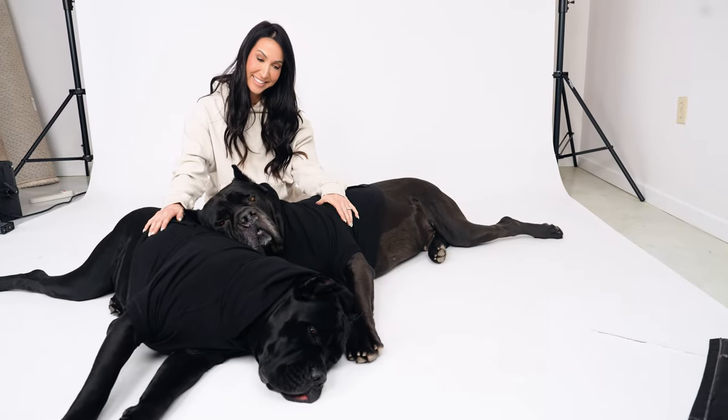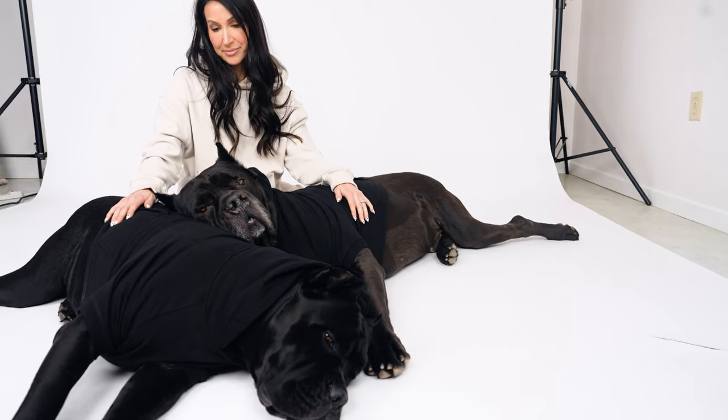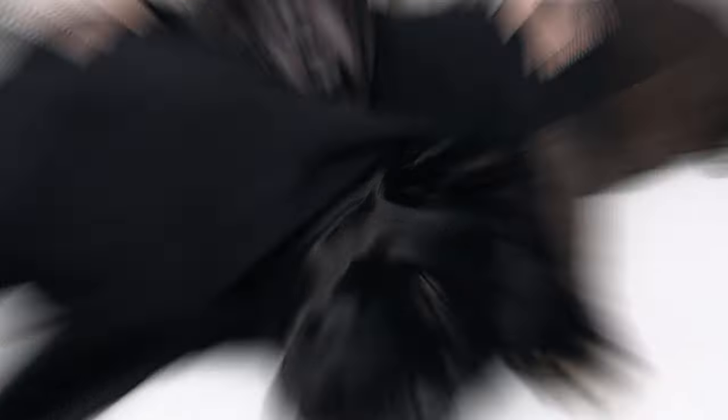I also think about not only whether it's a good time for you to get a puppy, but also for the other dog. For us with Bruce, I think this was a great time to get a new puppy because it kind of reinvigorated his life — it gave him a different excitement again. Even though it took some adjustment, having that second dog has increased his quality of life.